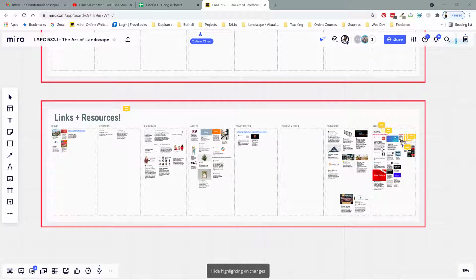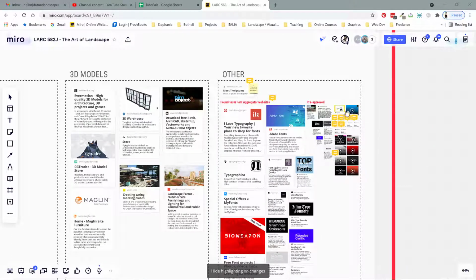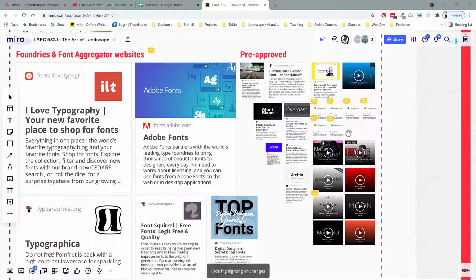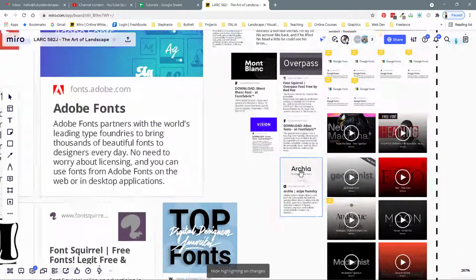So in a previous video, I showed you how you can easily load fonts from within Adobe Fonts, but not all of the fonts in the world are on Typekit or Adobe Fonts. So we also need to know how to install and use fonts from other places on the web. Over here, I have a whole bunch of suggested or pre-approved fonts that you could use, and I'm going to go to this one called Archaea.